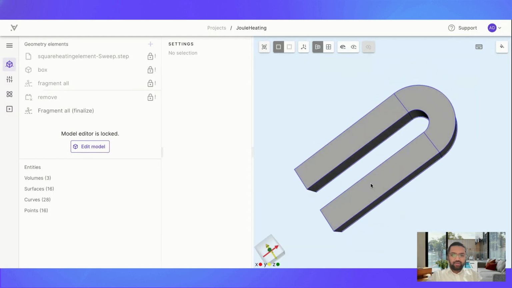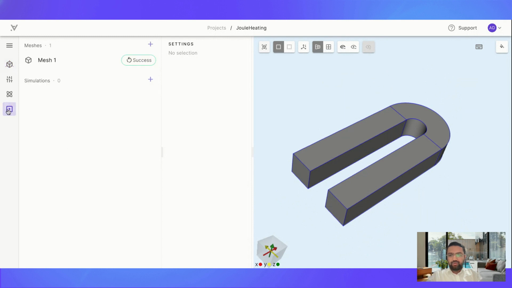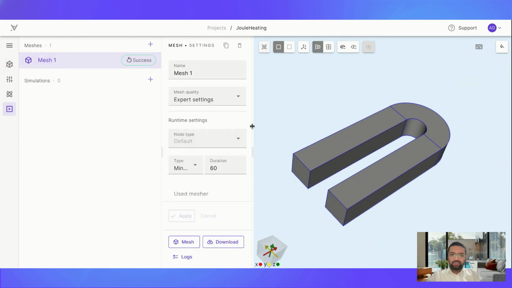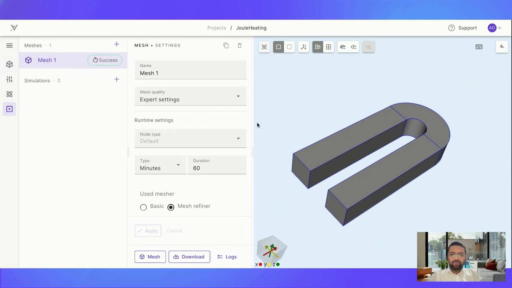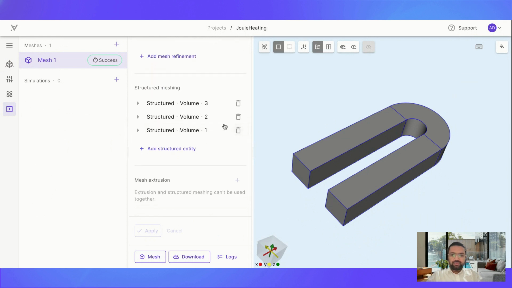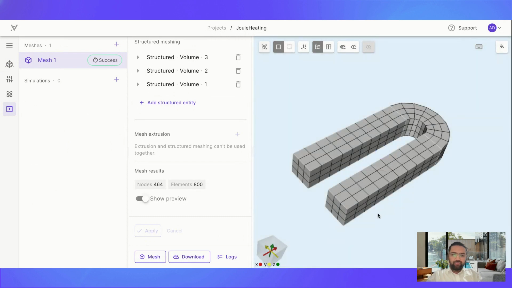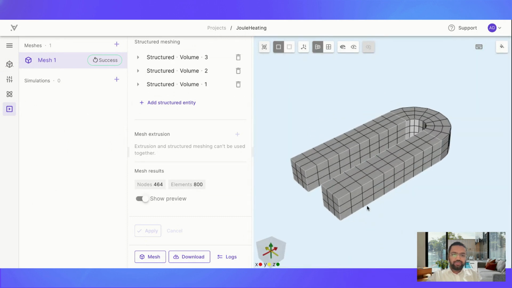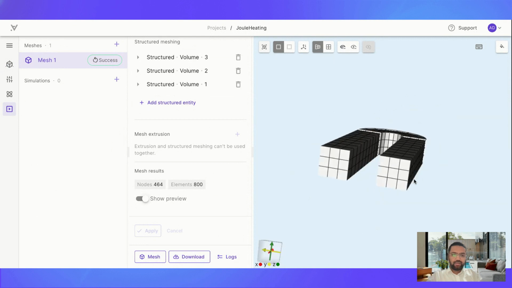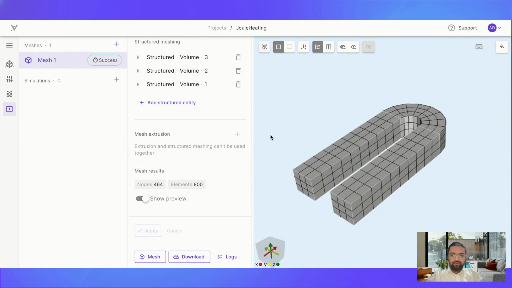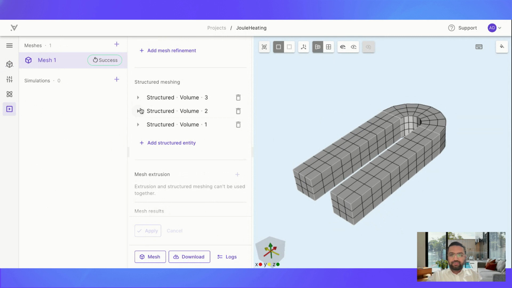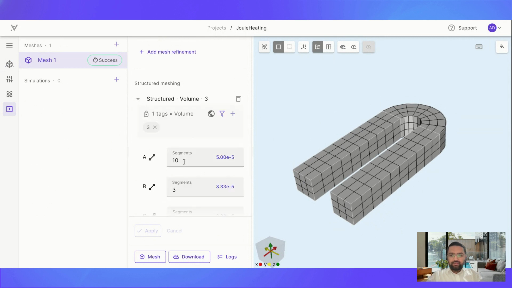The reason I did this is because I wanted to use structured meshing, which is also possible with AllSolve for relatively simple geometries like this. So we can create a nicely structured mesh. I can show you a preview of this. These kinds of hexahedral elements can be created for relatively simple geometries. That is to highlight the feature.